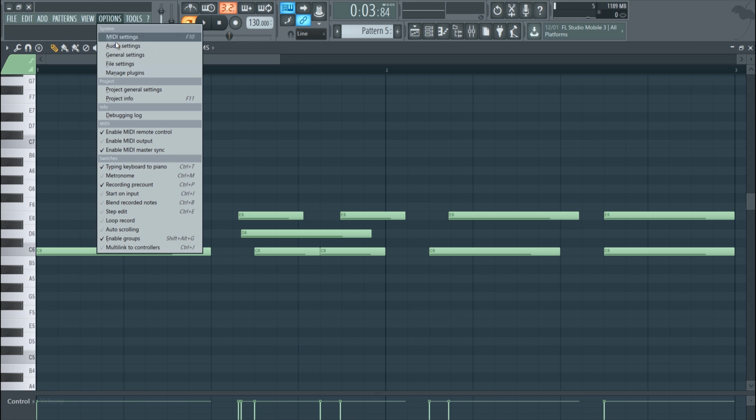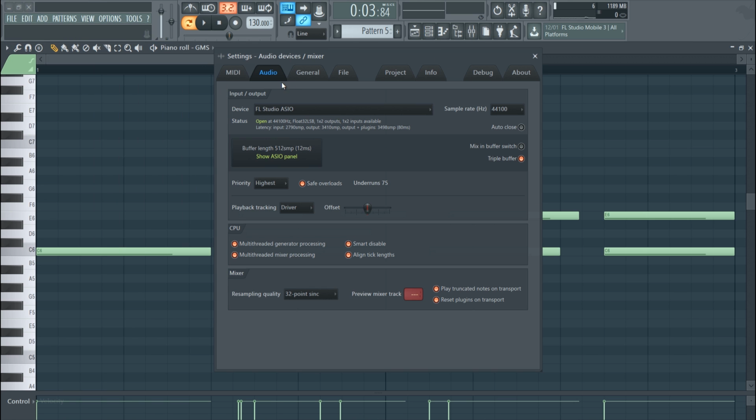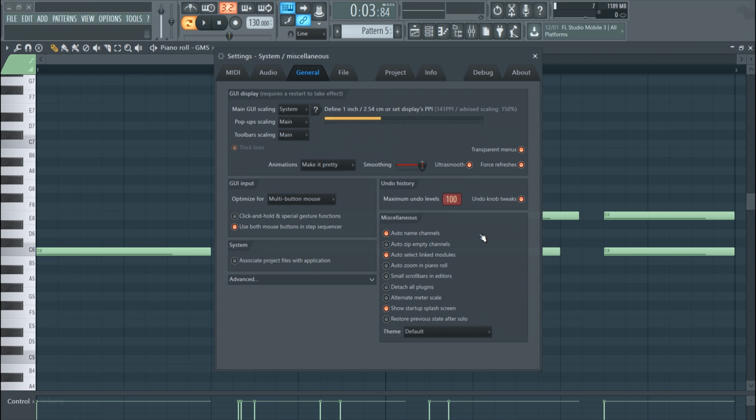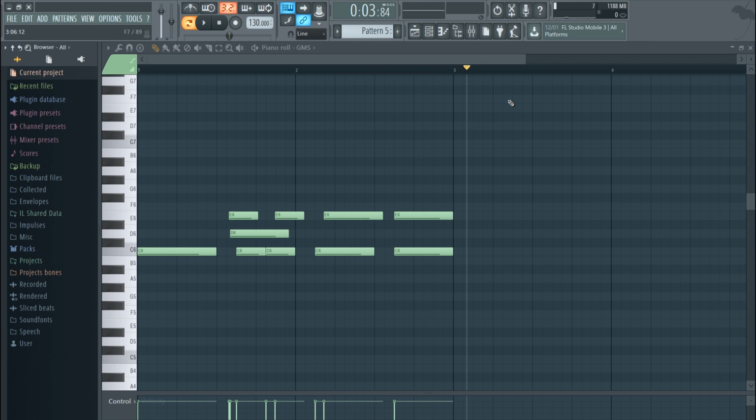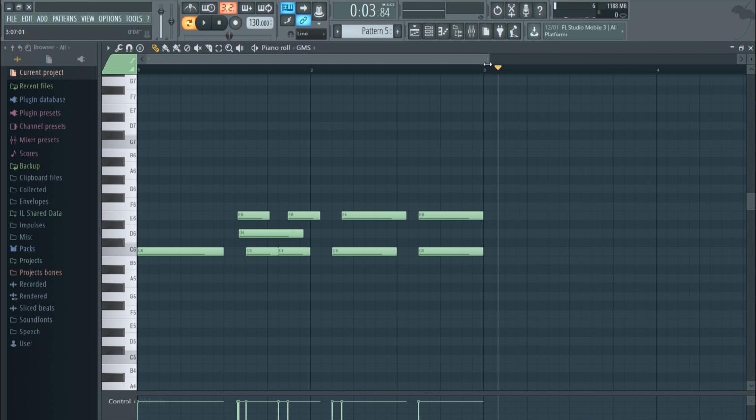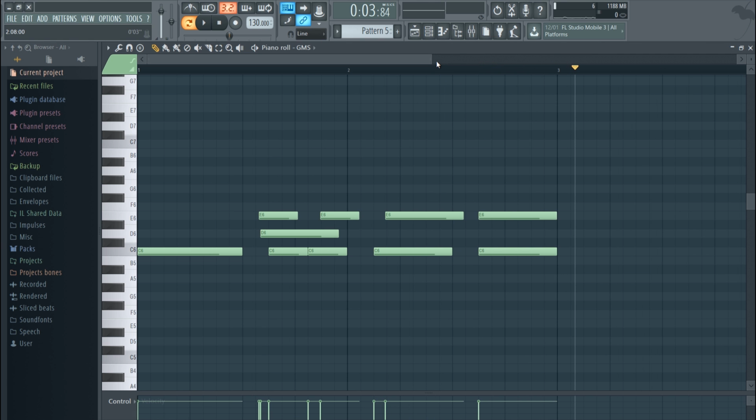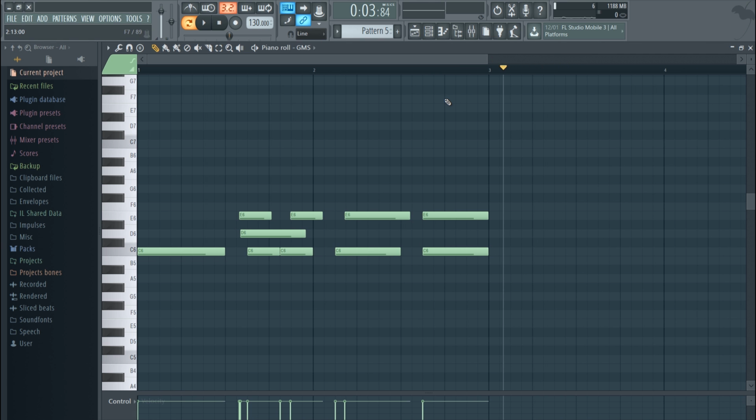And speaking of undo options, we can just go to audio settings. Actually, we need to go to general, and right here on the undo history, make sure that's on a decent level. For me, 100 really works well. So every time you undo, it creates an undo history. Every single move that you do is saved in FL. If you go to current projects here in the browser, and again, if you don't know how to open up the browser, you just click this right here.